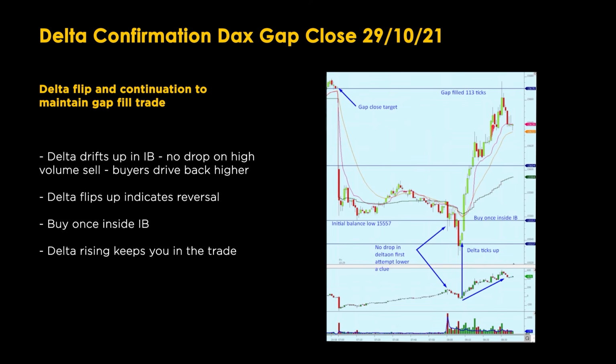And you then let this move all the way to fill the gap, which gives you a move all the way up to 670. That's how you're using Delta. It's not about using it to tell you when to trade. It's using it to enhance the situation that you're already looking at.